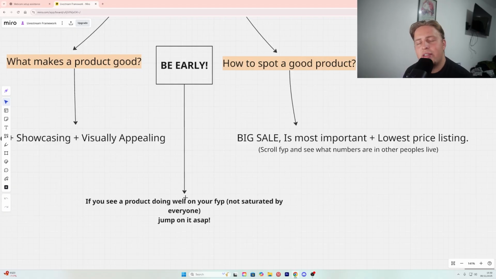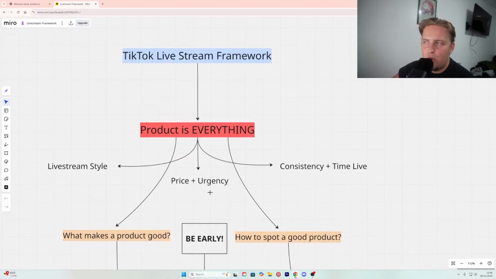Lives are pretty simple, and even the best live streamer in the game, for example Isaac, you've probably seen it before, does 30k a month in commissions just off of live most of the time. You'll see that most of his stuff is not even that crazy quality. He just has massive deals on, and he gets a lot of people in there because he doesn't stop doing them. He does it consistently all the time. So consistency is the most important thing when going live, and your product being the most important as well.